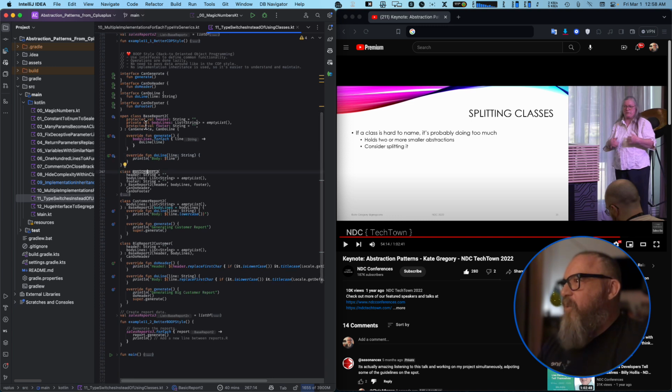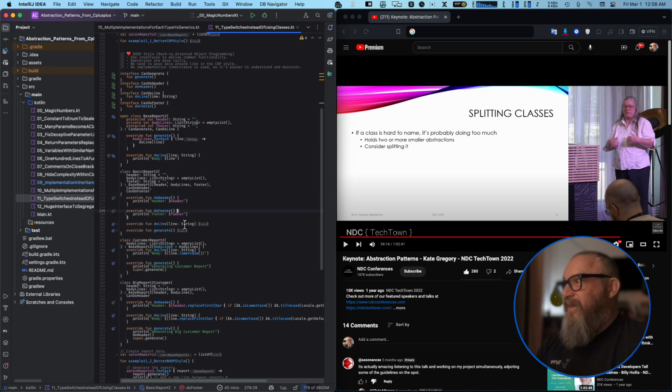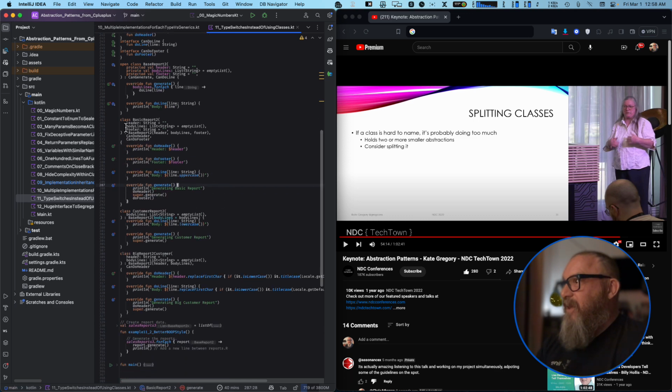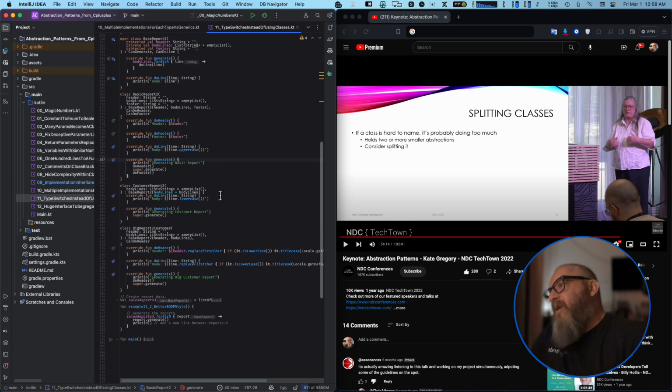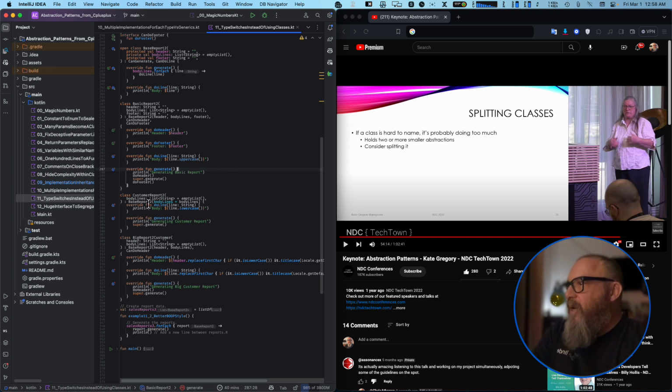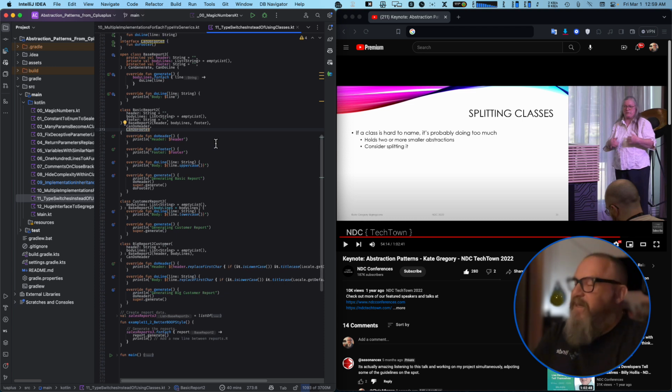And then you have this basic report, which is just gonna take this base report, and it's only using these two things, can generate and can do line, and then it adds the can do header and can do footer. It's all enclosed inside this object. So it flips it around, but this is the boop style. There's no more inheritance except with this base class, and everything else is just implementing interfaces. A different style, a different way of looking at it.